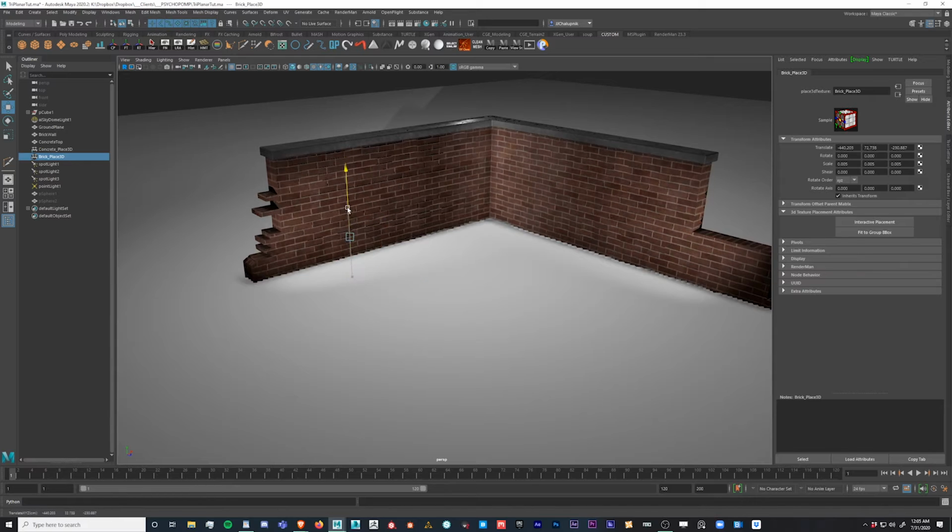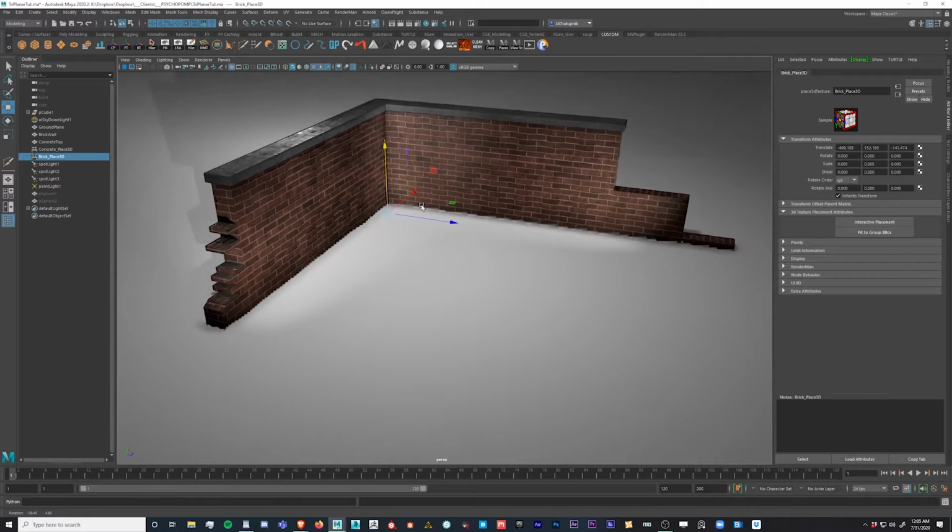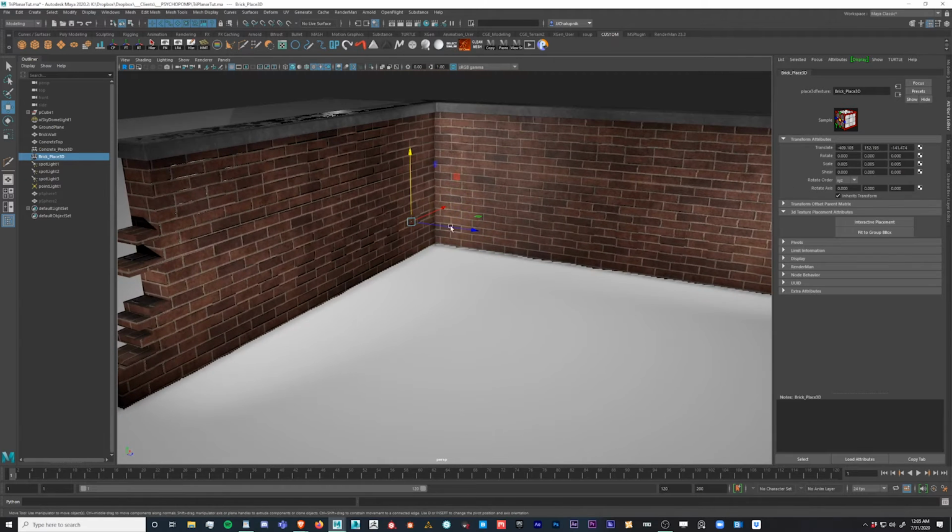Now, this technique will also work with Arnold. However, because of the way Arnold's triplanar works, it has to do a unit conversion, which means you may not end up with the exact same pattern. So it might take some back and forth to ensure that your patterns are registered correctly.